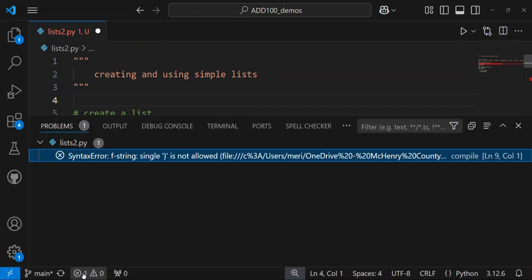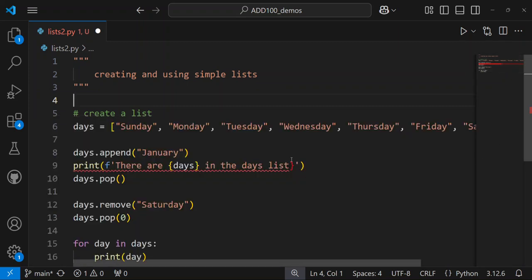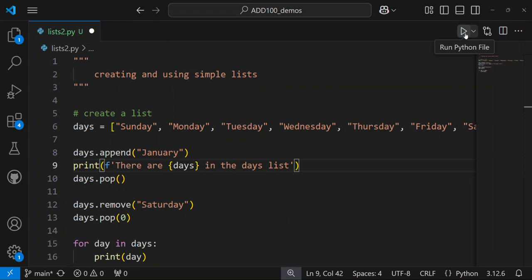Look at my error. I have an extra bracket there. I must have hit my laptop touchscreen. That sort of thing just happens when you're programming.